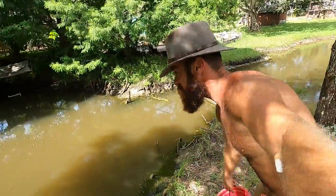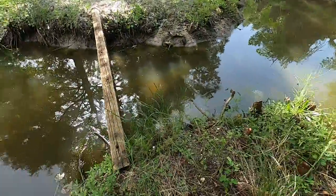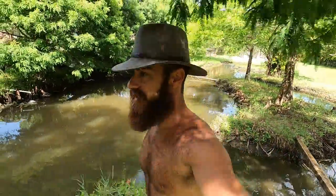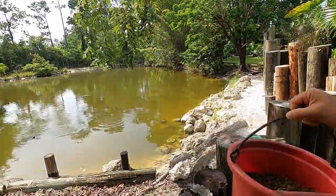But let me show you something else, because we're gonna let these turtles do their thing. We'll get them up first, and then I'll get to work trying to get them. But you can see, this is what me and the kids, this is our like lava pit. Oh God, I almost fell. No, just kidding. I am dizzy though. Let's go over to the big pond, the main pond, and we might as well feed some of these guys while we're at it.